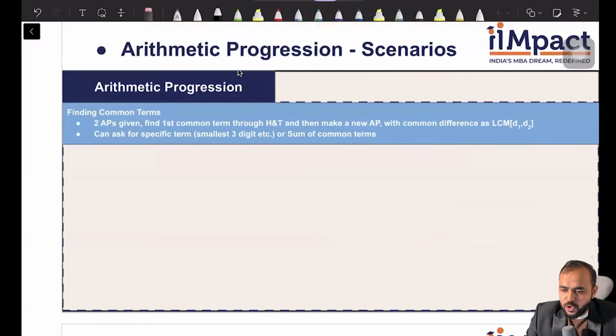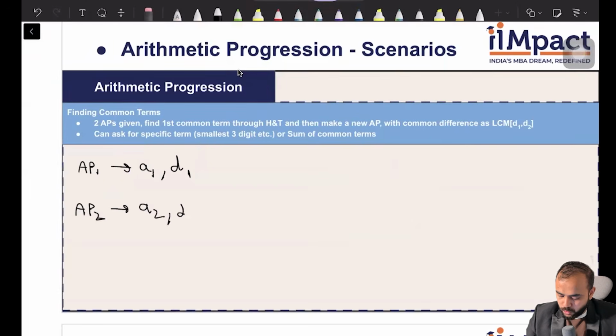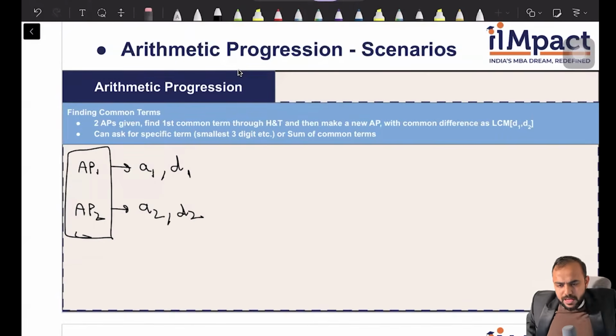Now, the most common sort of situation within arithmetic progression is finding the common terms. If I give you one AP, let's say AP1, and if I give you another AP, AP2, and when I say I give it to you, what do I have to give you? The values of first term and common difference for both of these. Now, what can be asked is what are the number of terms or what are the terms that are present in both of these? A situation we just saw yesterday when we were finding the time period of meeting when you're moving along a circle. Time period of meeting at the starting point, a situation we have dealt with already.